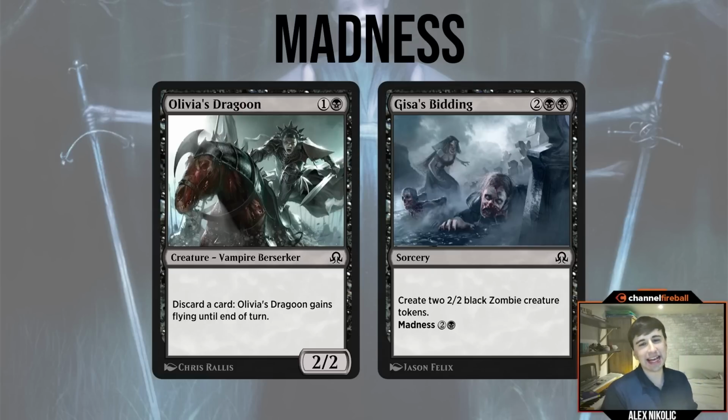All right, the next mechanic here is Madness. And this is a pretty big one. Madness is a mechanic that's on all card types: sorceries, instants, creatures. And it says, if you were to discard this card, you can instead cast it for the Madness cost on the card. So for example, we have the card here, Gix's Bidding, 2 black for a common sorcery. You make 2 black Zombie creature tokens, so pretty good. 4 mana, make 2 tokens. Madness, 2 and a black.